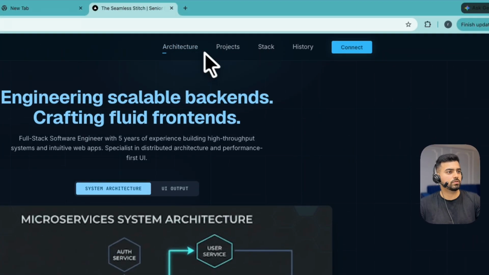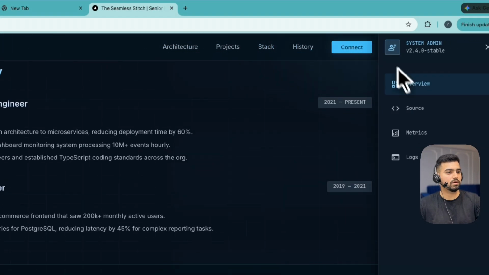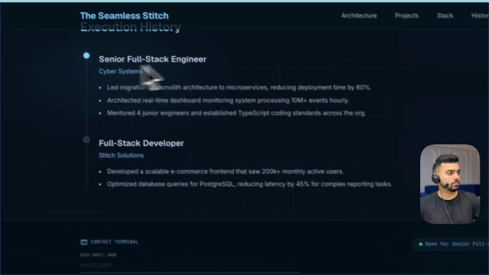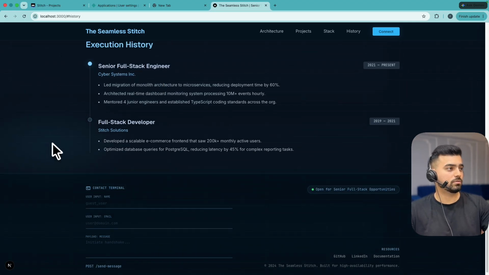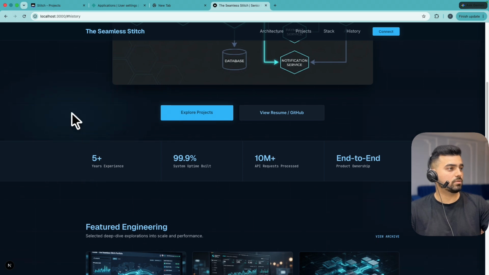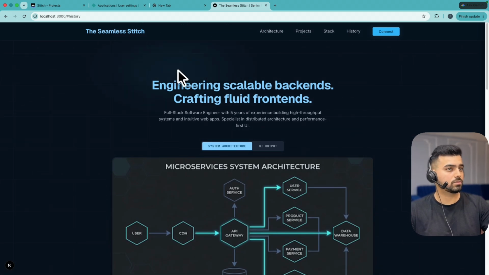You can move onto the architecture, project, stack, history. On connect you will get a sidebar. You can just give it your LinkedIn page, and it will get everything from there. And for your own dashboard, it will take very few seconds to create it.